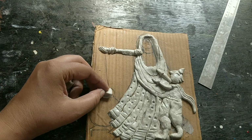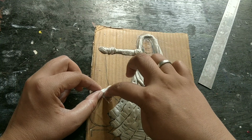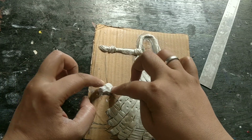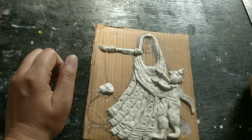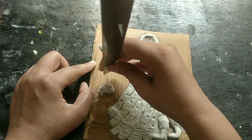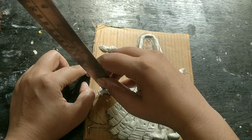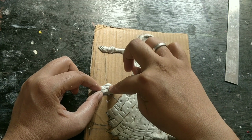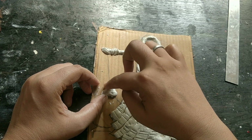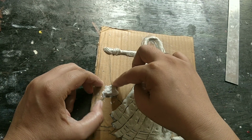Now I am pasting the clay on the place where I want to show the butter coming out of the pot. I have not given any proper shape to it. I am just applying the clay on the matka and making a little bit of texture with the point of the scale, and then I will mix it with the fingers, and that's it. Press it from a few sides, and I think this is enough to look like butter.